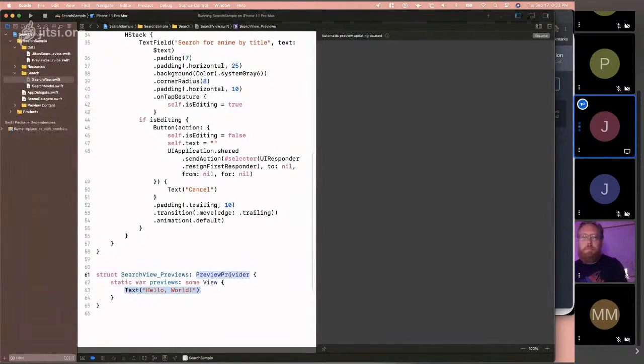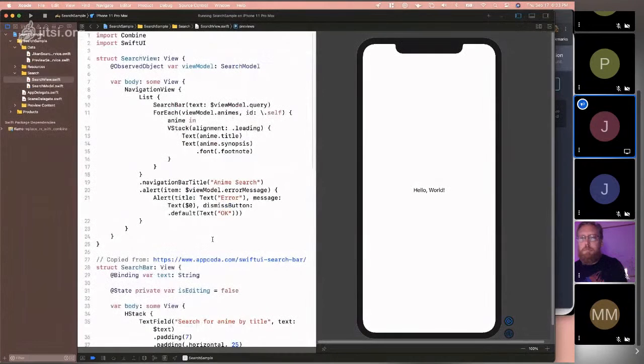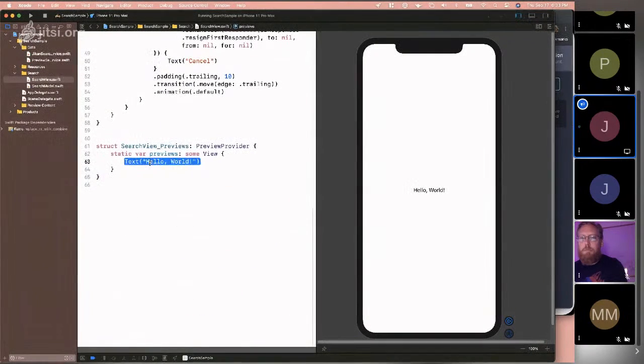It uses the PreviewProvider protocol that Jason was alluding to. You can fill in whatever SwiftUI views you want here and hit resume. And now it should show me Hello World. That's not actually my view, but it is the view that is here by default.